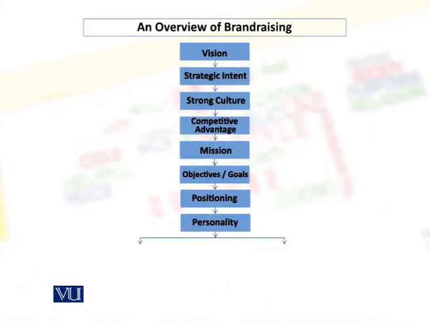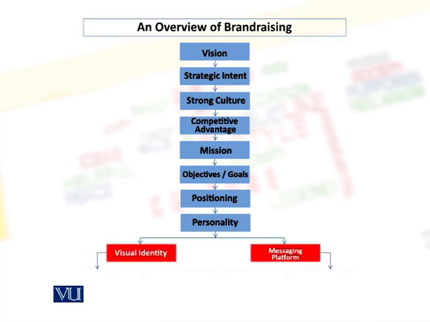And as you can see from this illustration, we are down to the next step, which basically is a collection of the two levels that work simultaneously. We have the visual identity, then we have the messaging platform. Visual identity and messaging platform have to be a true reflection of the identity of the organization. And we derive this identification out of the organizational level that defines the positioning and personality of the organization. So this is where the connect is. And this is where the sensitivity is.